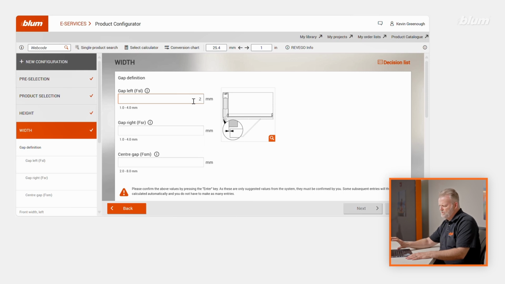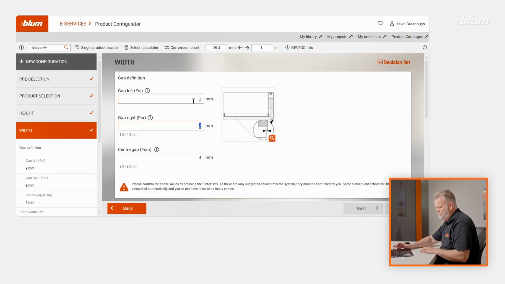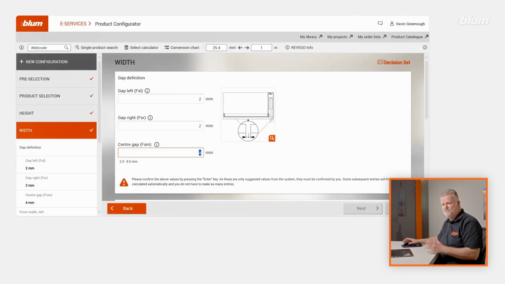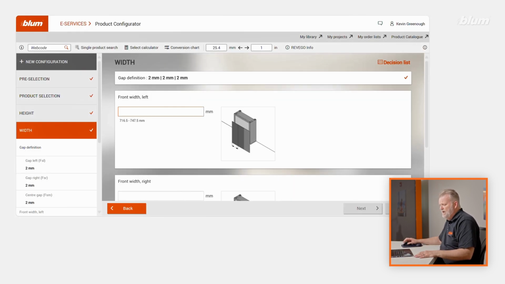And with this portion of the screen, I have to hit enter at every turn. So 2, 2, and it does double it up from 2 to 2 to 4 between the doors, but I'm going to change that to 2 as well. And now from here, I've got an option with regards to demanding how wide I want to have that panel on my Duo between 716.5 and 747.5 in millimeters.